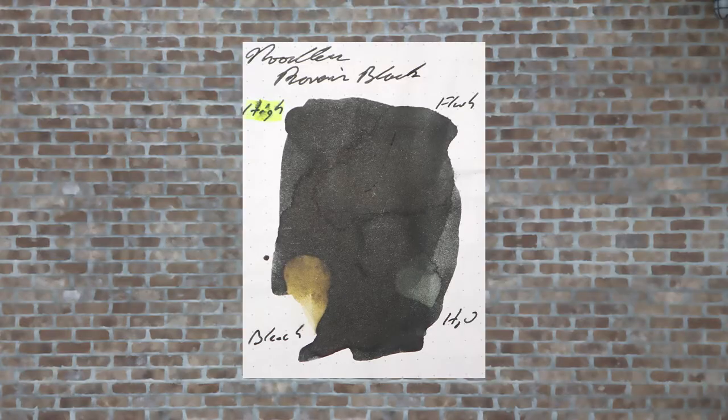Resistance tests are done to see how this ink can be expected to perform on the page and, more importantly, how hard it may be to clean from your pen. The smear is allowed to dry for three days before testing. The highlighter had a lot of blowout and got really gross — don't use this in a note-taking situation. Water is reactivating and lifting a bunch of this ink; you can see that green being left behind from the chromatography. Pen flush didn't really do anything to move it, which surprised me because water did. A one-third bleach solution is starting to break it down but it's really turning it yellow. The best part: it only took water to get this out of my pen, and even a vacuum filler had no issues.